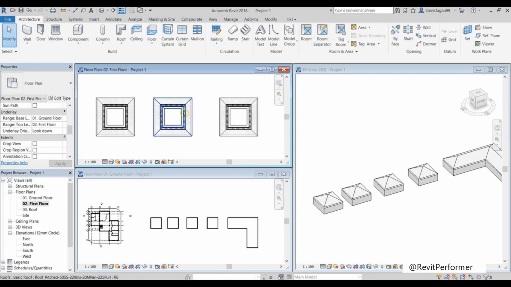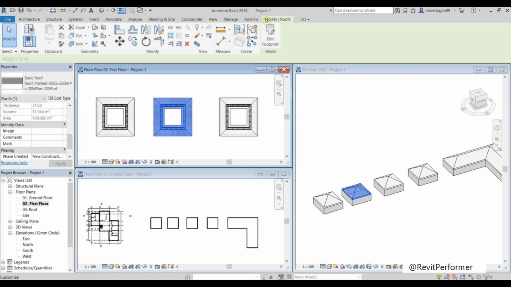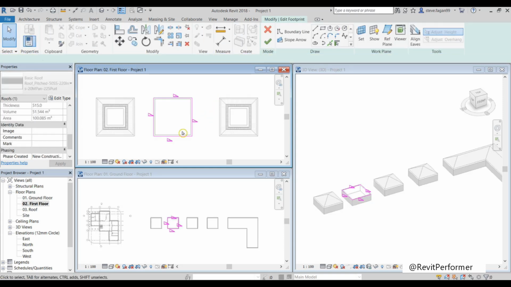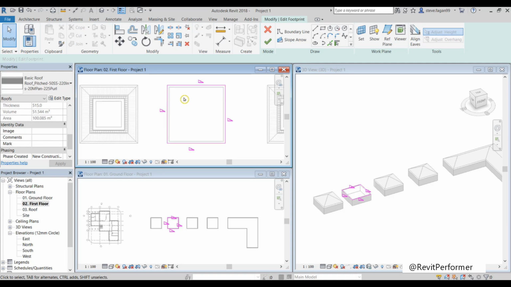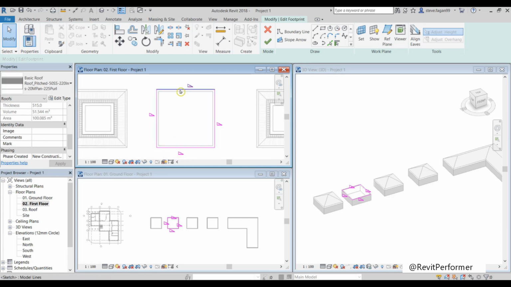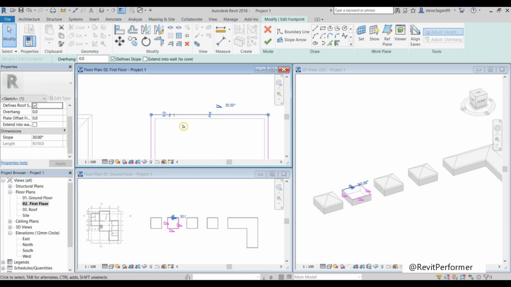So to edit the roof itself, I can either select it, go to the contextual tab and click on Edit Footprint, or we can double tap to go into the editor. So the footprint is represented again by this single closed loop, same like with the walls and floors. So if you want to edit them in any way, if we simply select one, we're given some information here. First being the top, that's our slope, and that is the slope of that side of the roof. We have our flipping arrows, which jumps between the boundaries.